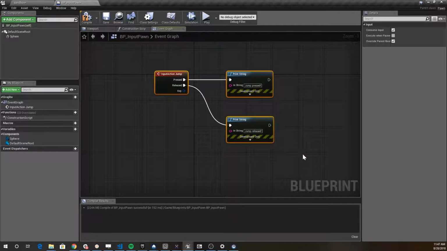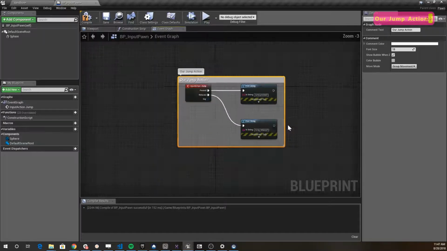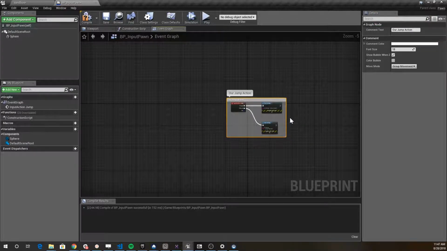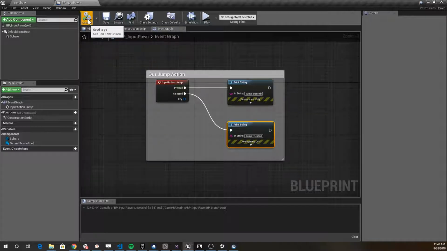Nice. And one other thing we can do while we're at it, just because it's good practice, if we select all of this and we press the C key, you can comment it. So let's name this our jump action so that we know. Okay, compile this. What I'm doing is generally called debugging.